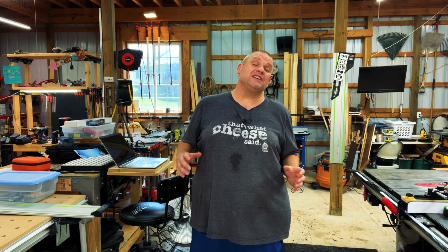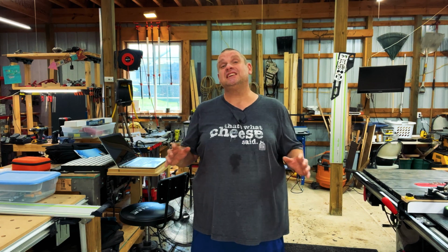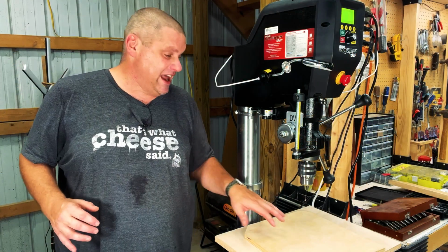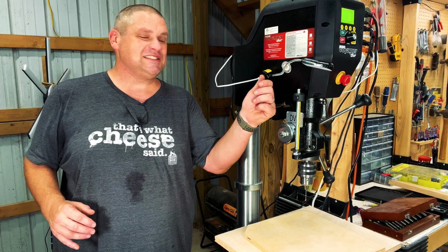So if your drill press doesn't have a laser or is completely inaccurate, this Wixey may get you back on track. I know I couldn't be more happy that my Nova now has its crosshairs as well as its light.